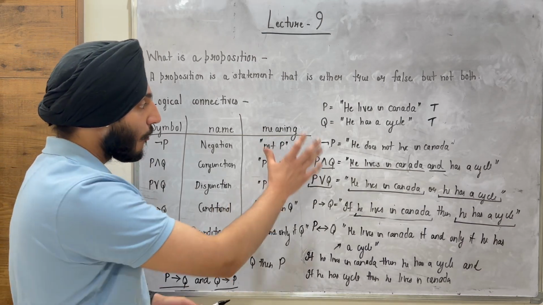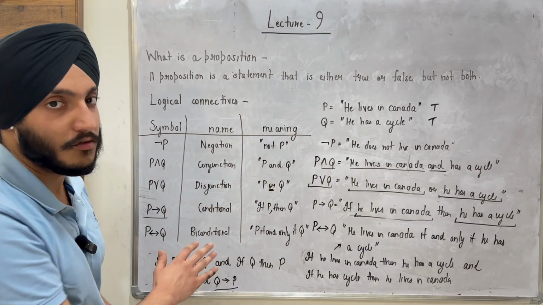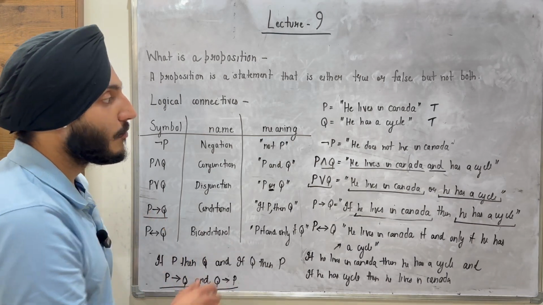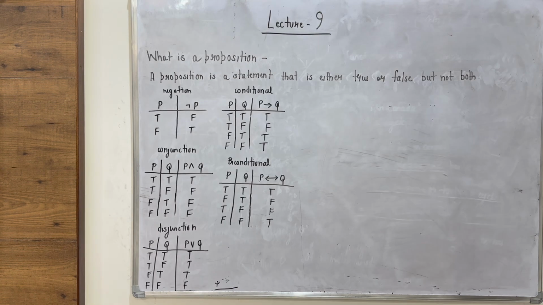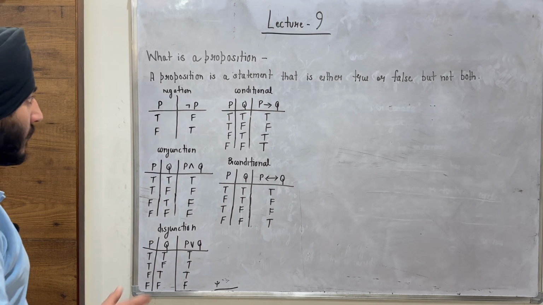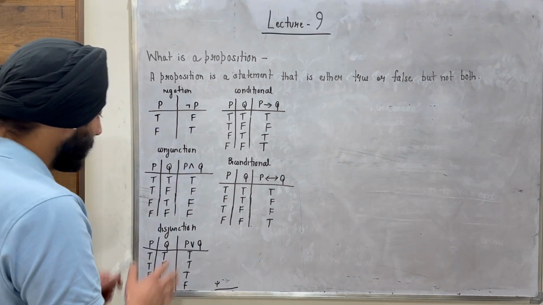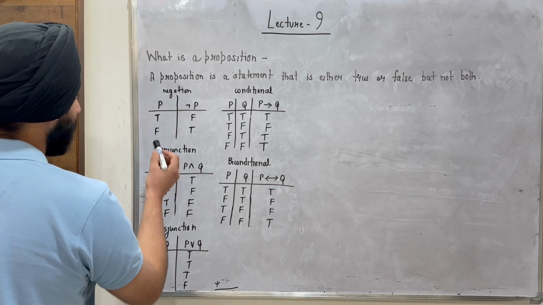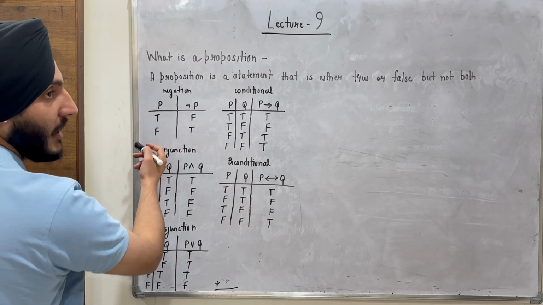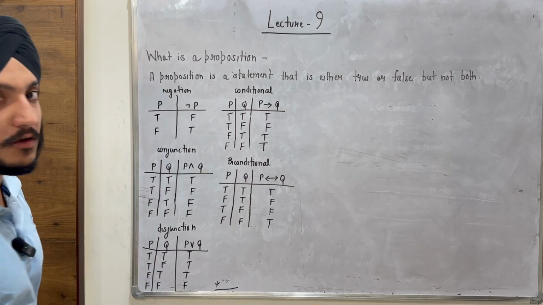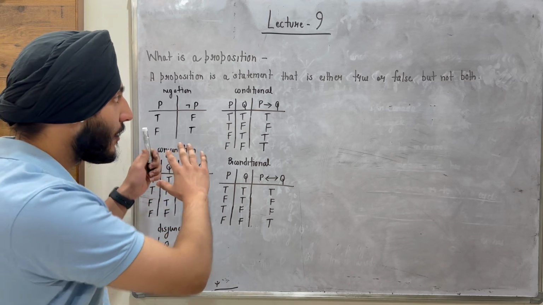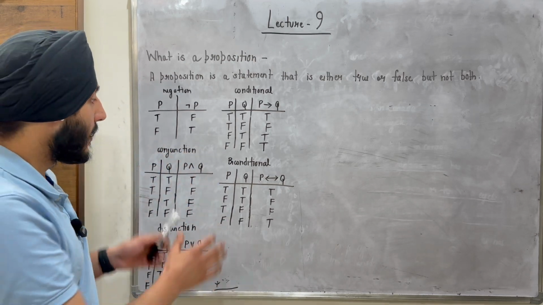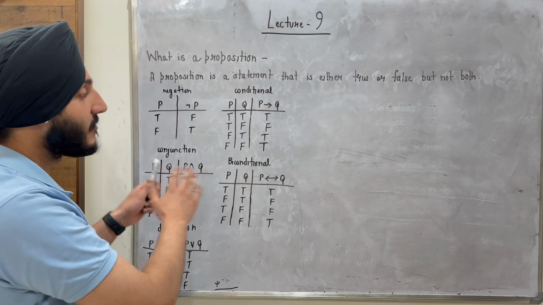So let's try to understand all these conditions or symbols with truth tables, and I think it will make things a lot easier to understand. Okay, so I've given all the truth tables on the board. I hope you're able to understand what this means, right? So this T over here means true and F over here basically means false, right? Now let's try to understand each one in detail. I've already explained how all of these conditions work, but I've provided the truth tables and I'll explain these as well.